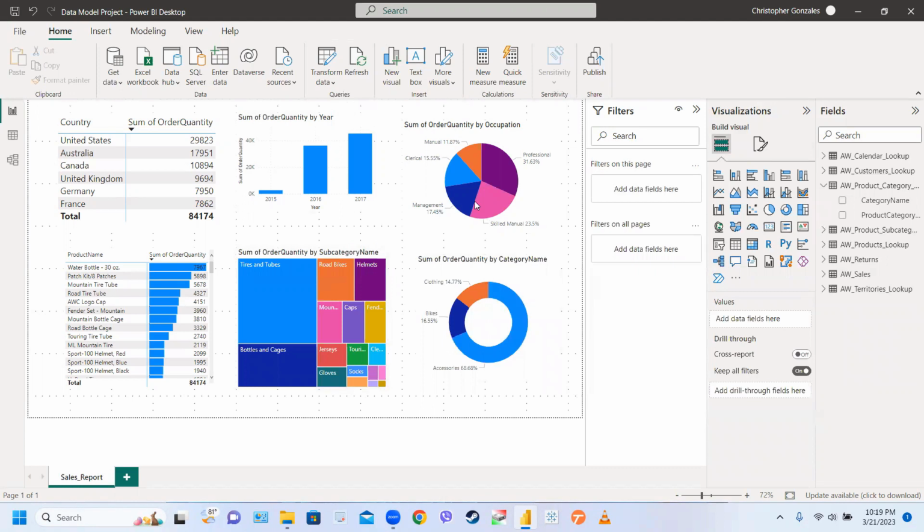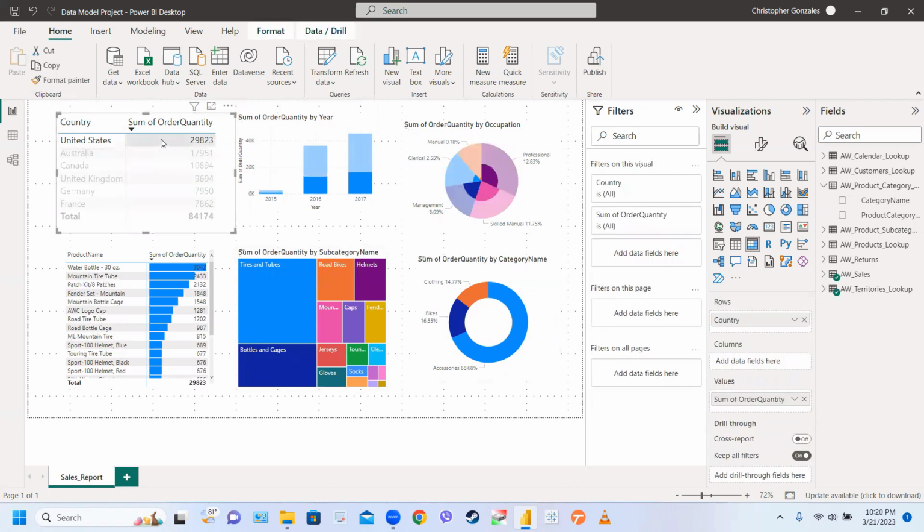Take note that since we are filtering a common data, order quantity under the sales table, each visual provides a filter context. Let's say, for example, in the matrix, if I click United States, 29,823, so it will filter the rest of my dashboard.